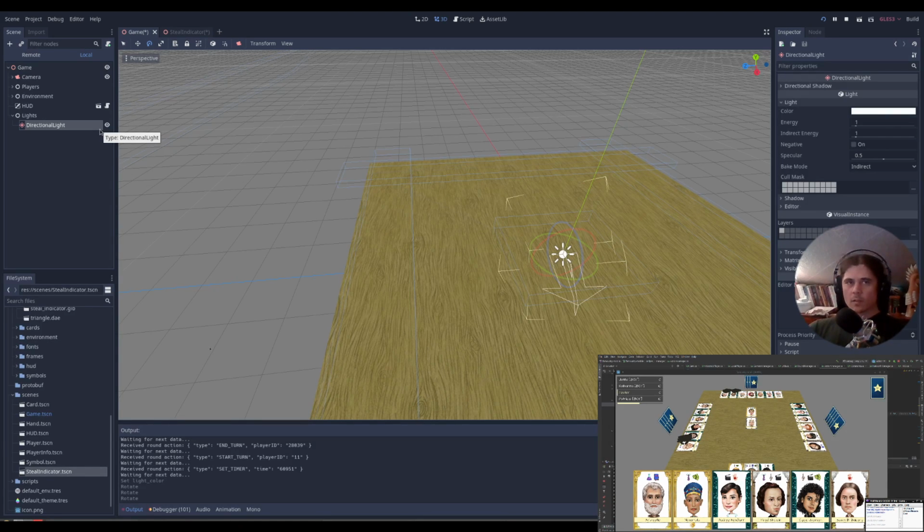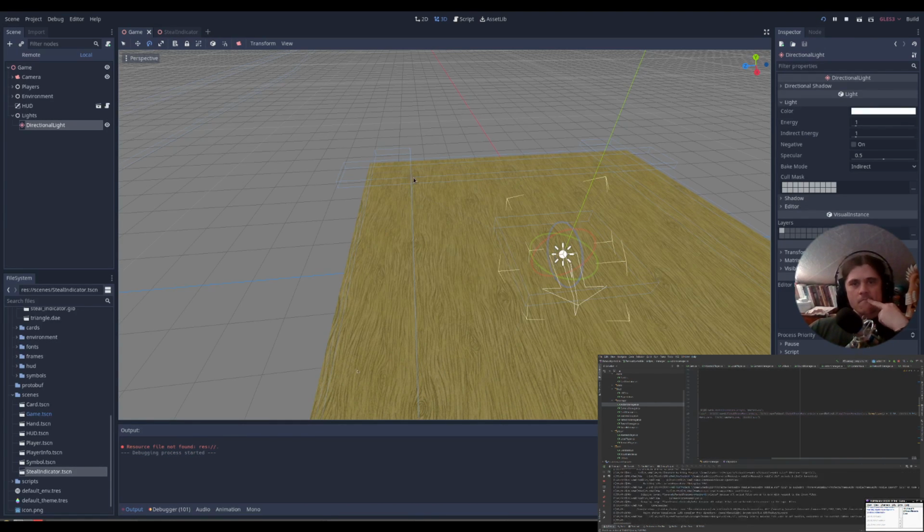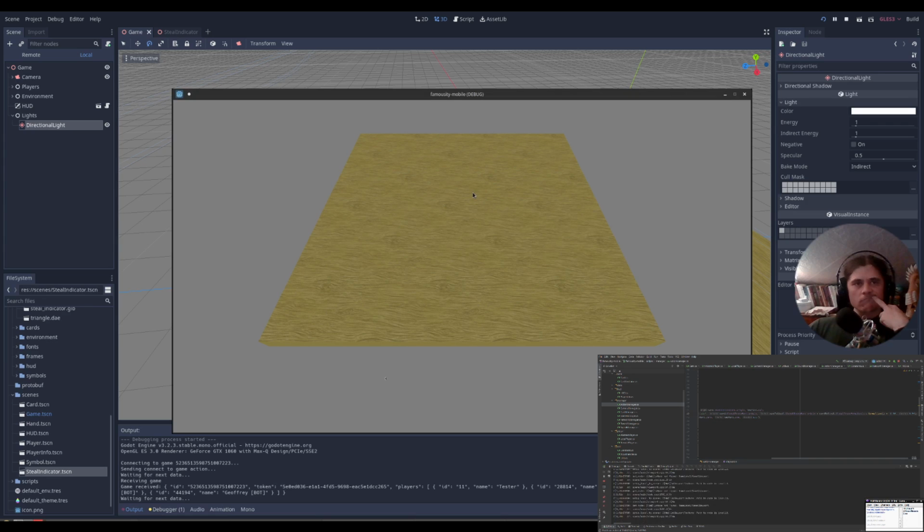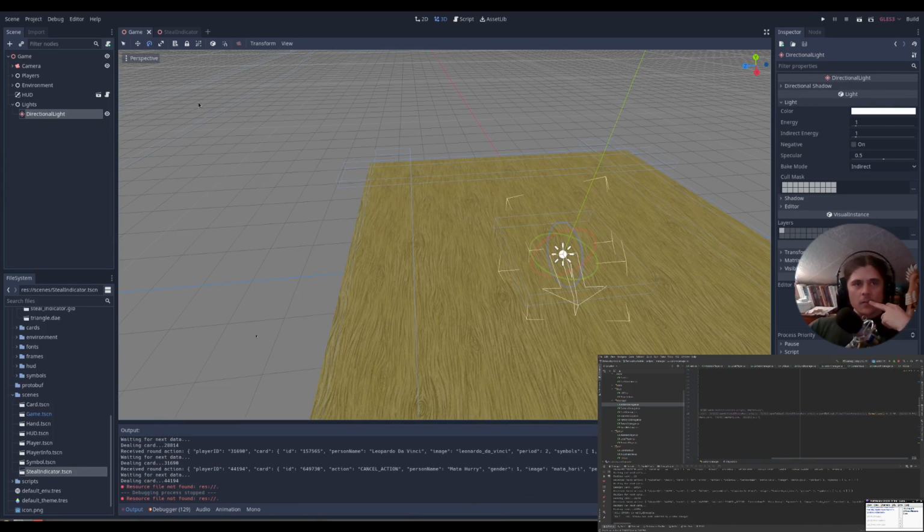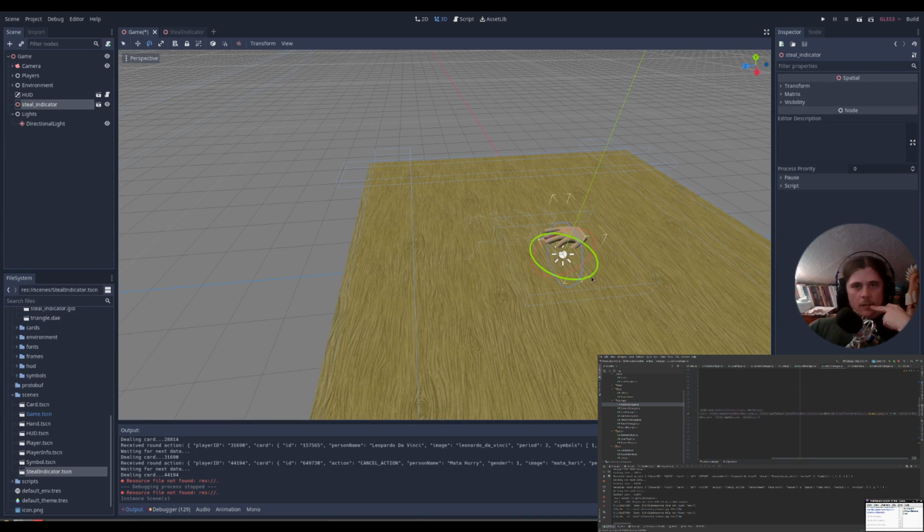What am I missing? Do I need to restart the game? I'm not sure. Actually, for this one we can just put the still indicator here in the scene. Okay, yeah.